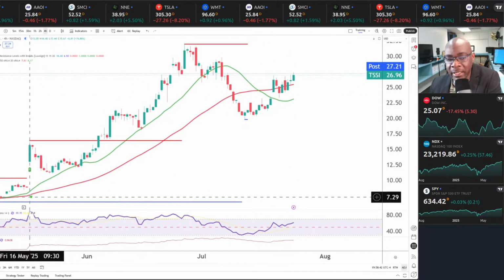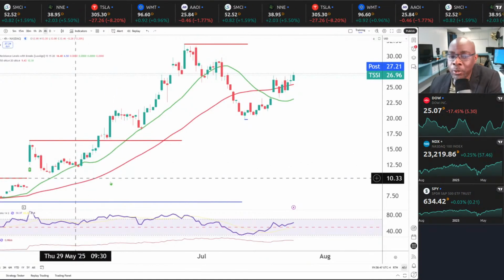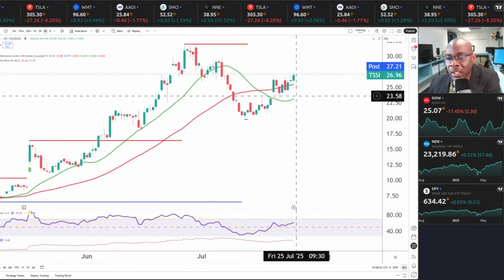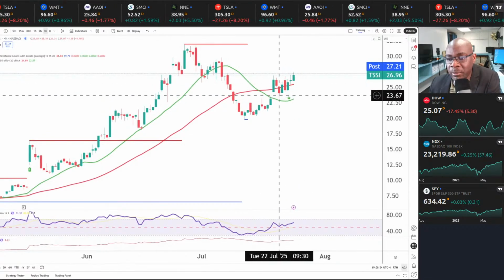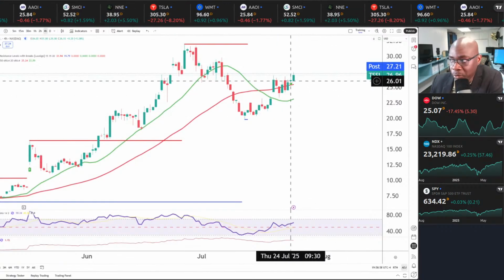All right. So when the green line's on top and the red line's going up, we call that a golden cross. Golden meaning we're going to make money. We're going to make gold. The death cross means red lines on top, green lines at the bottom, meaning the stock is going to be going down and we're going to be losing money. Hence the name, the death cross.